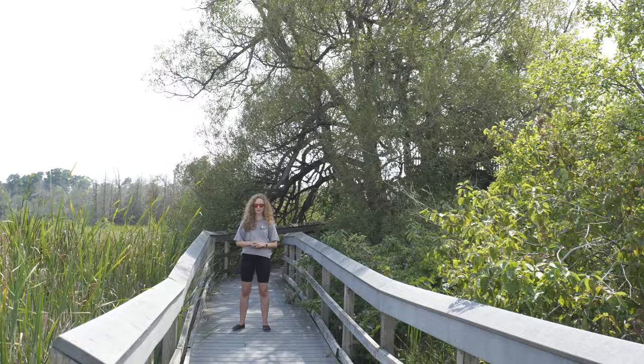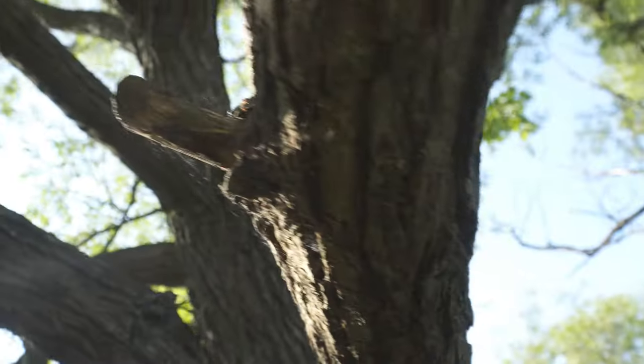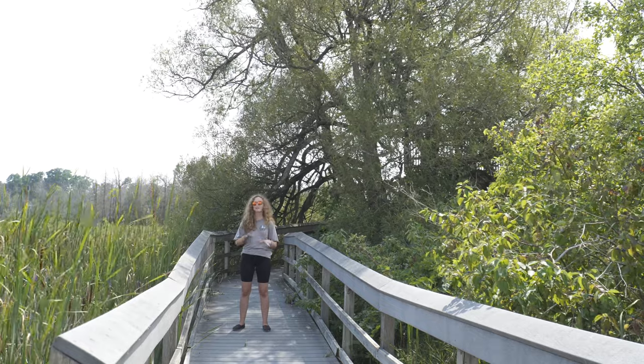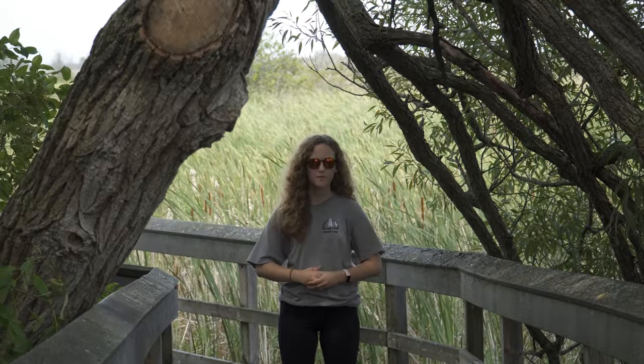We have one more plant I would like to talk about today — this large tree here behind me. This is a willow tree. Willows love to have wet roots and are often found along the edges of marshes, lakes, and rivers. Willow trees like to live in sunny, wet, and windy habitats, so the marsh is a perfect place for them. Like the cattails, they use the wind to help spread their seeds, but their seeds can also float on the water. Just like the dogwood, the willow provides a safe space for birds to build their nests and offers protection to other animals from the wind and bad weather. If there was a thunderstorm right now, the willow tree would be a very safe place for animals like birds, butterflies, and many others. The willow tree also provides food for plant-eating animals such as caterpillars, and in return the caterpillars are eaten by the birds. So just like the dogwood, the willow helps the birds and the birds help the tree — birds eat the caterpillars so that they don't eat all of the leaves.